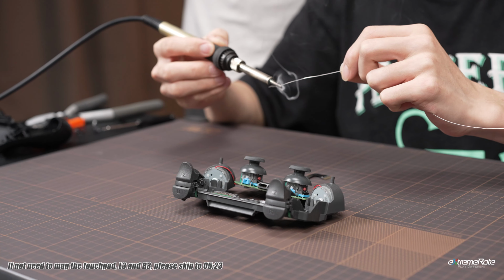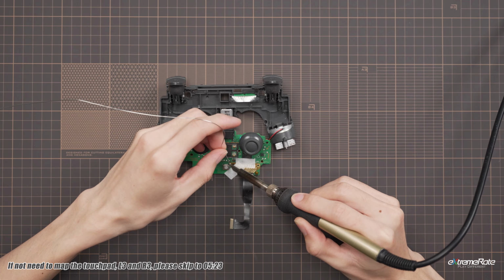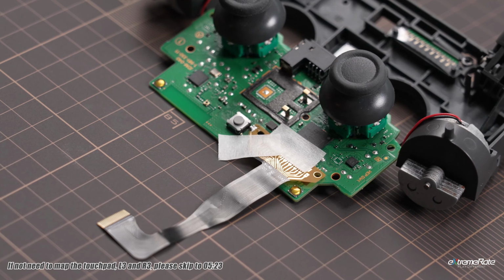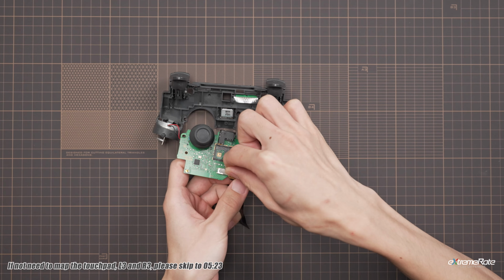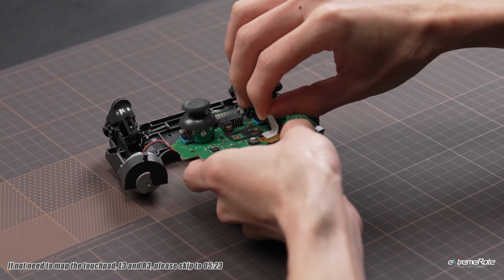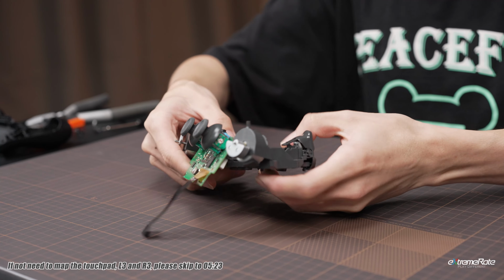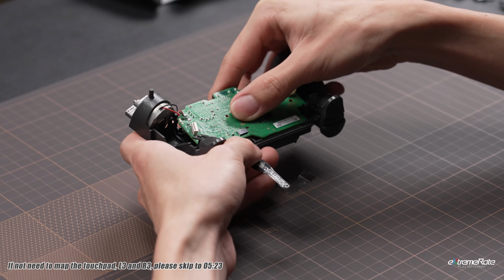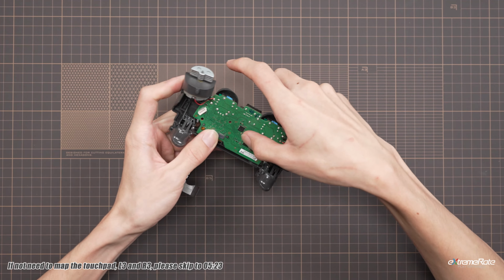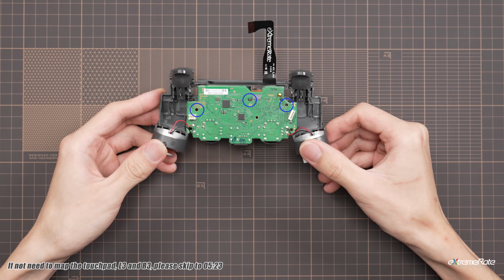First, use the iron to heat the solder, and carefully apply the solder to cover both joints. After the soldering is completed, peel the tape and flip the motherboard back into place. Line up the motherboard and snap it back on the bracket. Double check and make sure the board is well secured by these posts.